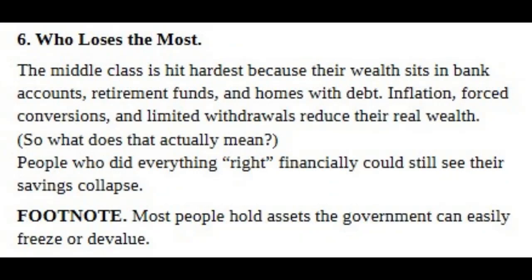6. Who loses the most? The middle class is hit hardest because their wealth sits in bank accounts, retirement funds, and homes with debt. Inflation, forced conversions, and limited withdrawals reduce their real wealth. So what does that actually mean? People who did everything right financially could still see their savings collapse. Footnote: most people hold assets the government can easily freeze or devalue.